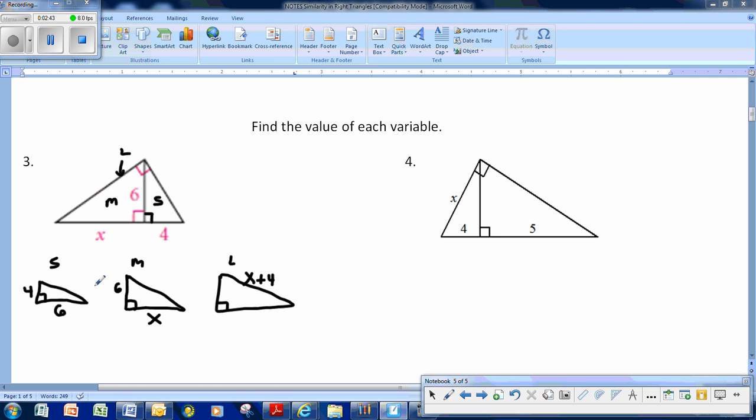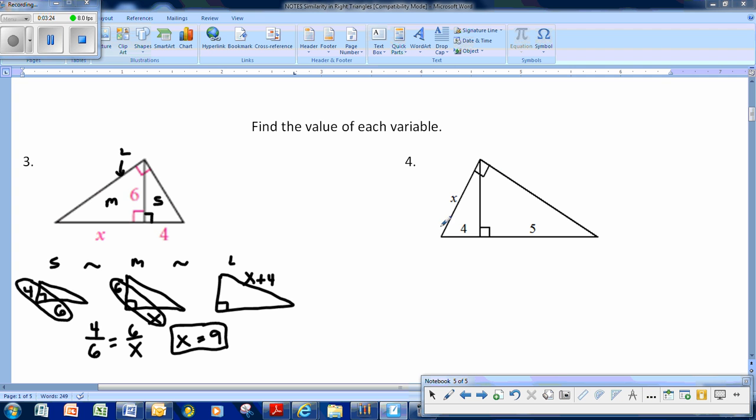Now, out of these three triangles, which are all similar to one another, I can now set up proportions to find that missing side. Now, I notice that these two sides correspond to these two, so those are the sides I'm going to use to set up my proportion. So I'll go 4 over 6 equals 6 over x. And now just simply cross multiply. So 6 times 6 would be 36 divided by 4. X would be 9. And that's how you use similar right triangles to find missing lengths.